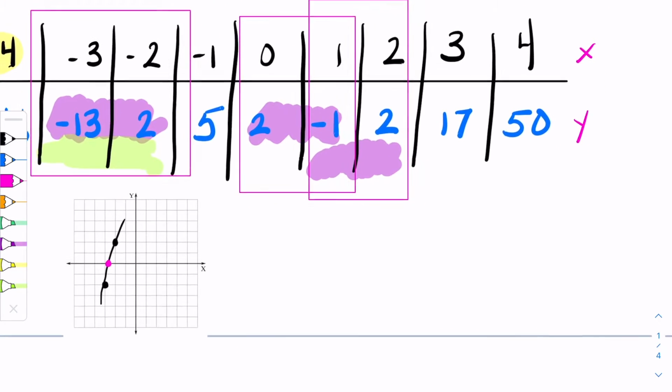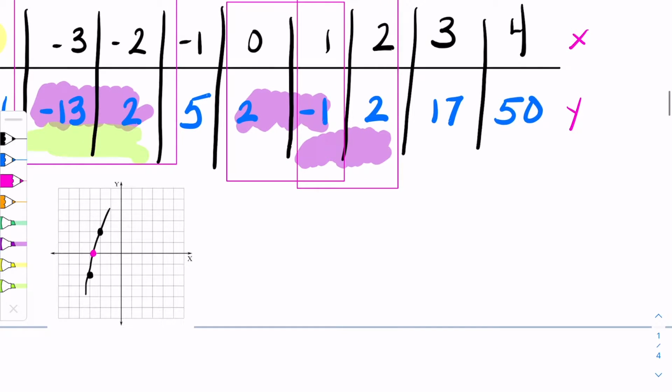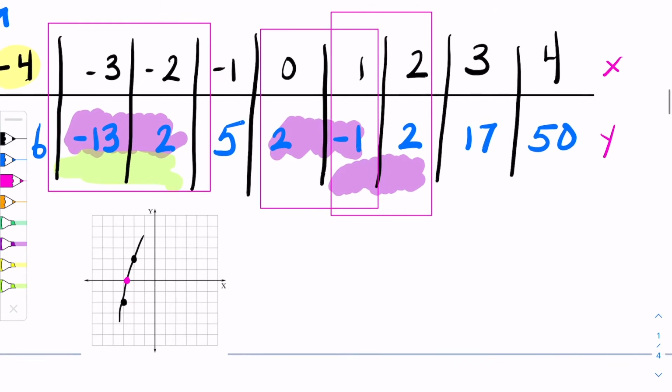We would write our answer as a list, and we would say that real zeros occur between the points, and I'm using x points. So real zeros occur between the points -3 and -2. They occur between 0 and 1, and then again from 1 to 2.